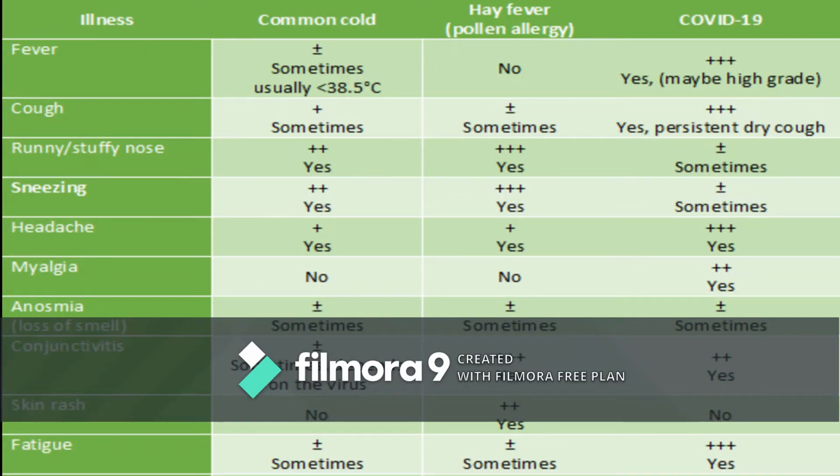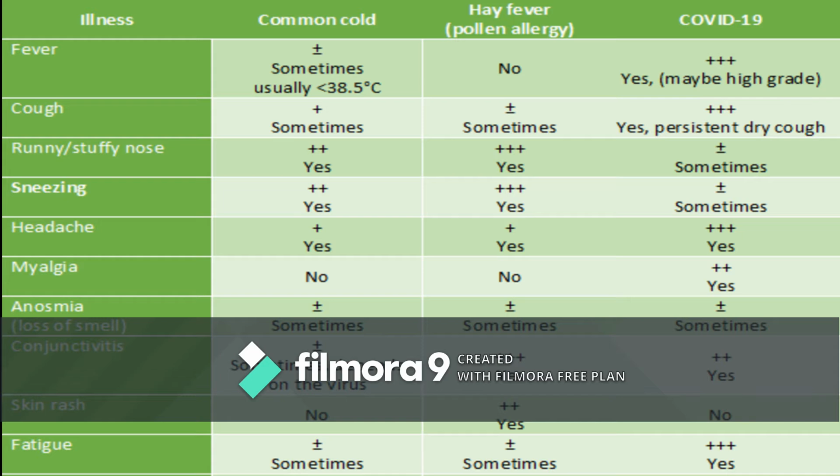Since coronavirus is getting really common nowadays in our world, a lot of people are getting terrified and they don't know the differences between common cold and COVID-19, and this can cause a lot of confusion. So, this table clearly shows the differences. First is fever. It sometimes occurs in common cold, and if it happens, it's higher than 38.5 degrees Celsius. However, in COVID-19, you have really high fever. For cough, sometimes you have cough in common cold, however, you have really dry cough in COVID-19.